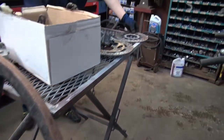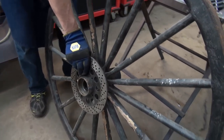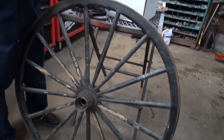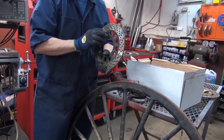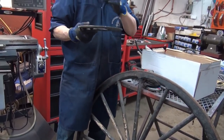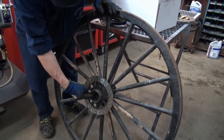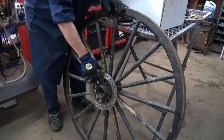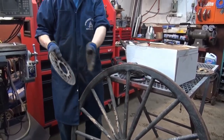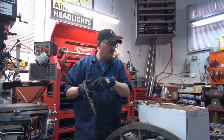Some people would probably take that rotor and weld it directly on there. I really don't want to do that. I want to make up a backing plate to go on here so this can be bolted. So if something happened to the rotor in time, they could just unbolt it and replace the rotor. It's a little bit more trouble. The lazy way out would be to run a bead right now. I have to be careful because this is inset in wood too. I have to stagger the welds a bit and let it cool down and go at it again. So I'm going to make up a backer, put it on there, weld it, and bolt it on, and hopefully it'll make for a more professional job.